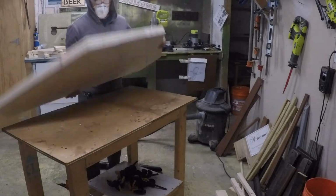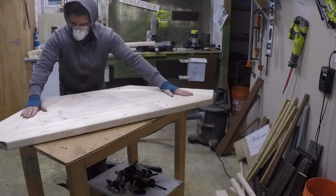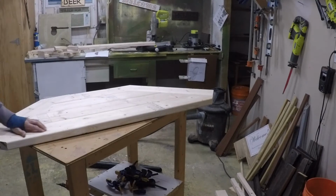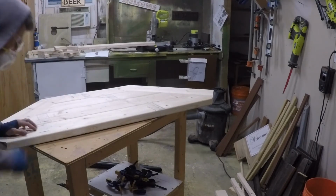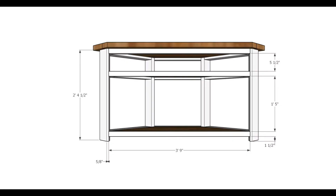Alright, the top is done. Just checking things out, making sure everything's smooth and level. And we can move on to the frame. I'm going to start with the legs. These are the hardest part.